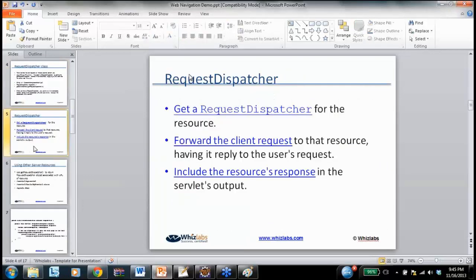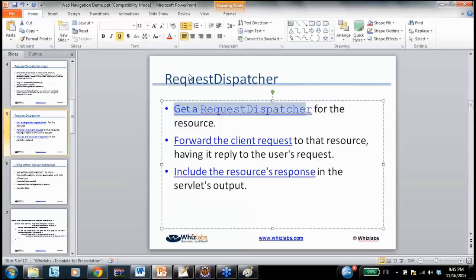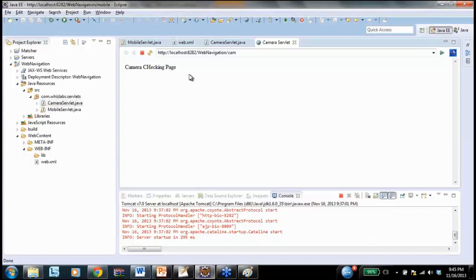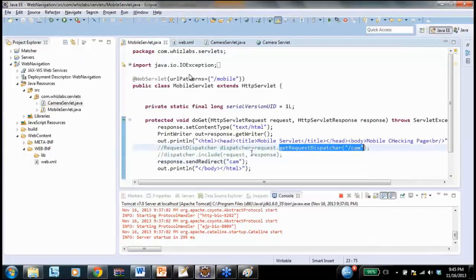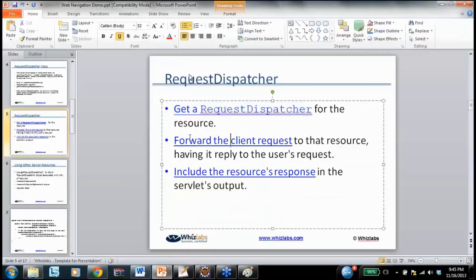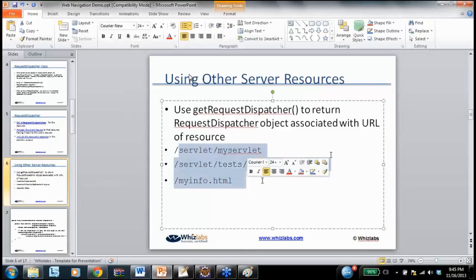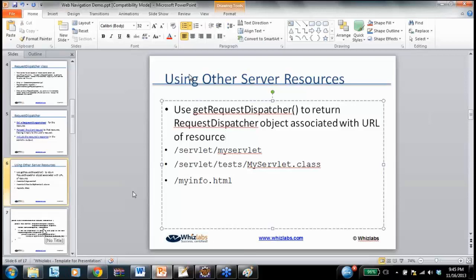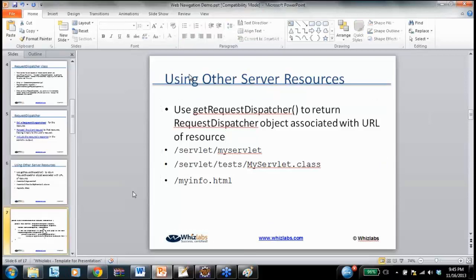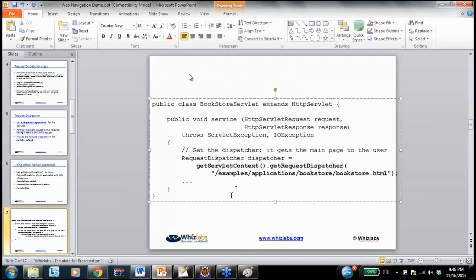It's up to you. So we need to get a request dispatcher, as we already did here. Once we have the request dispatcher, we can include or forward. Either you can forward it or you can include it. I have done both of them. It could be from the same server or from other resources. Currently I am using resources which are on the same server. It could be from different servers as well. But sometimes if you want to call from different servers, web services are probably a better way of doing it. This is what we did here.